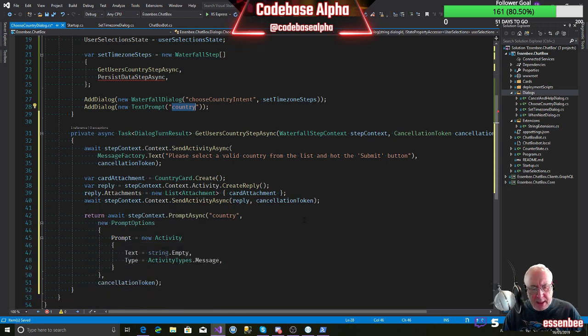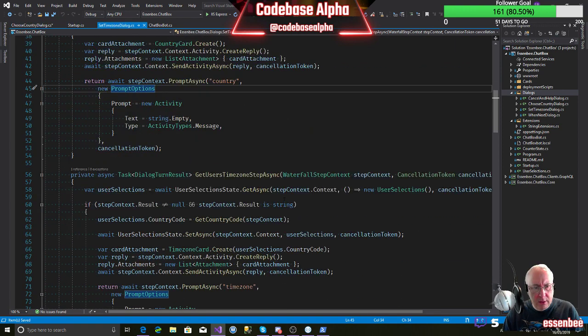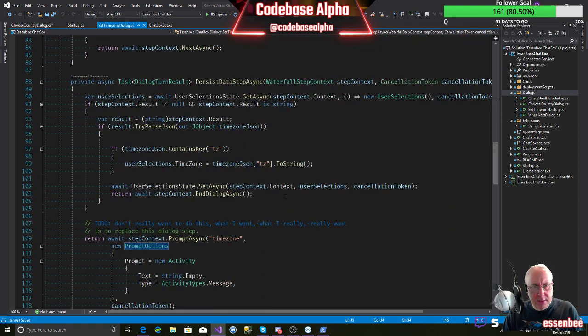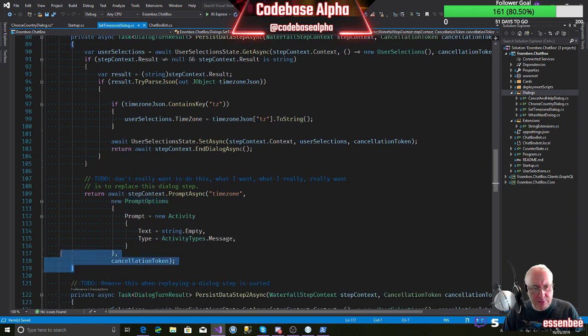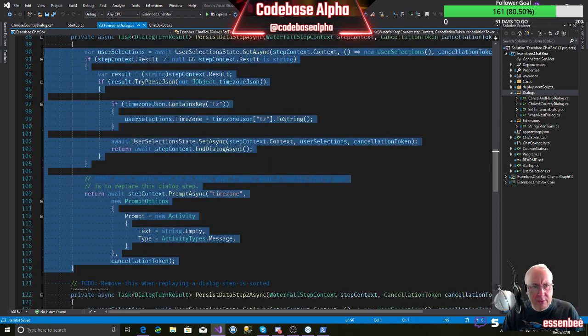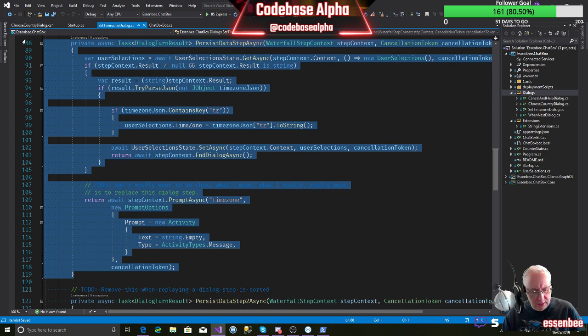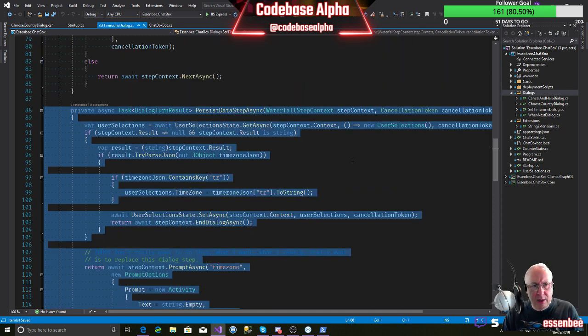Okay, so the next bit we need to do is persist the data. So let's have a look over here at our data persistence. So persist data step. Let's grab that. We're going to cut this down dramatically because we don't want to move on after we finish. This is all about kind of going to the next step as well as persisting the data, and that's not really what we want to do.